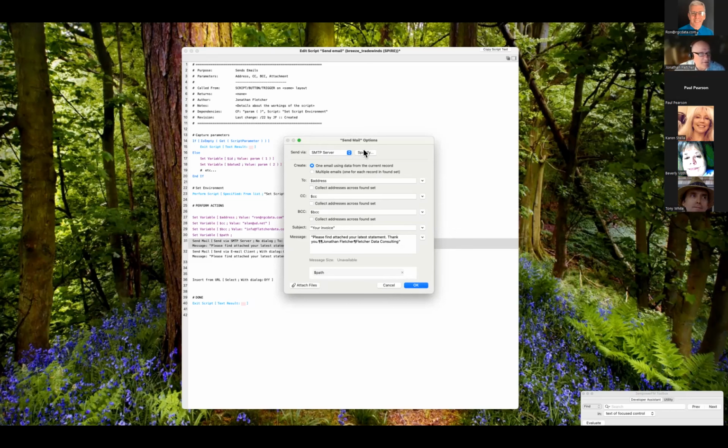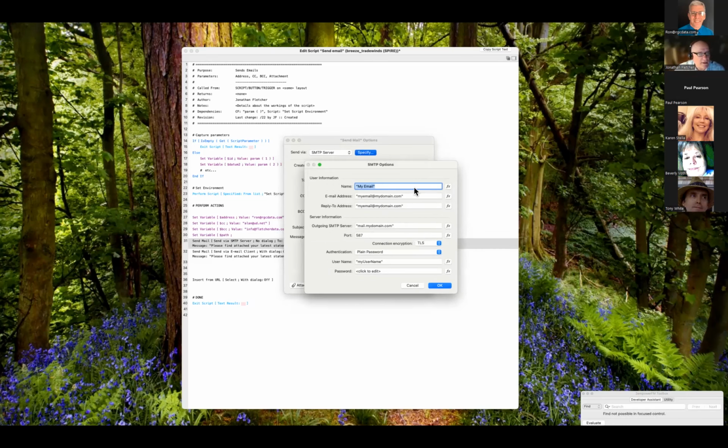This is the SMTP version, so we've got all these settings over here. So this first one is just what you want to name the settings. Well, actually, I'm sorry, it's not right. This would actually be my actual name. And then you would stick in the email address, the reply to. Oftentimes the from address and the reply to are the same. Sometimes they're not. Sometimes you want them to be different, and so you have that option.